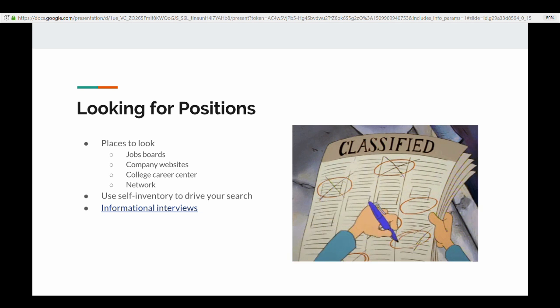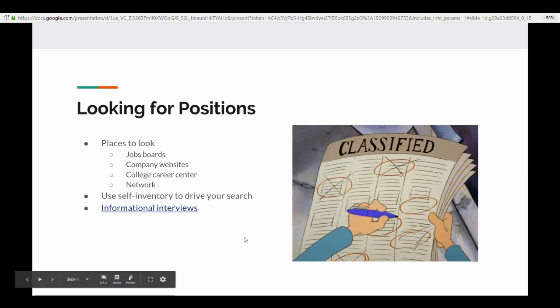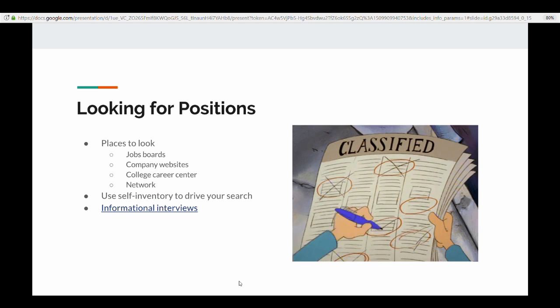It's about interviewing. It's about meeting people, and it's not above your position to email the person who's in charge of the division at a company that you want to work at. Ask them, can I talk to you about what you do? You're in some ways doing this with your mentor projects as well, and that is actually a very good way to look for positions, grow your network, etc. And that right there's a link that you can go to on an article about informational interviews, what they are, how to land them, etc.